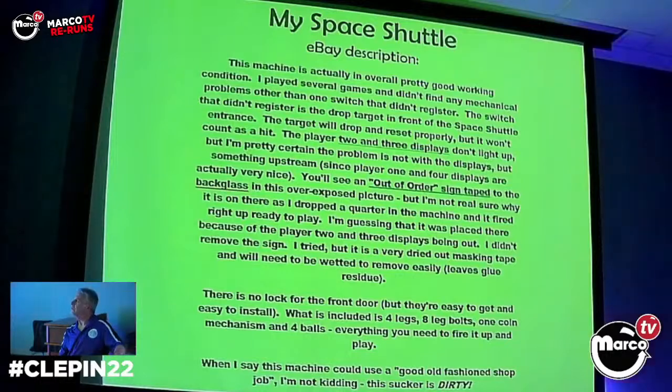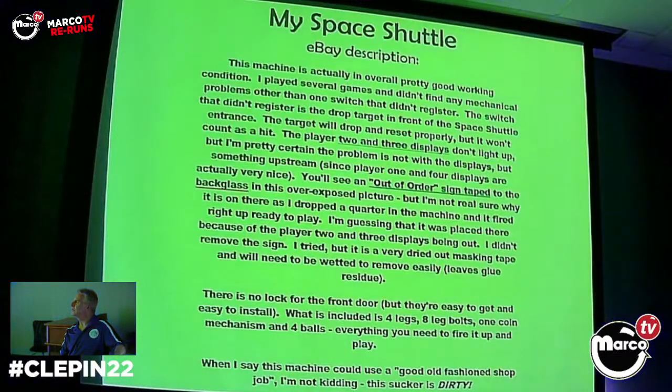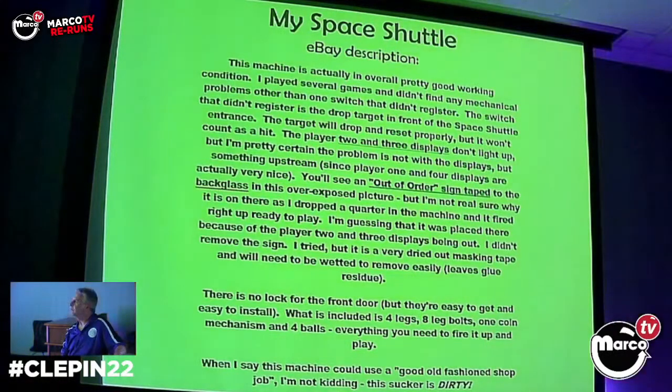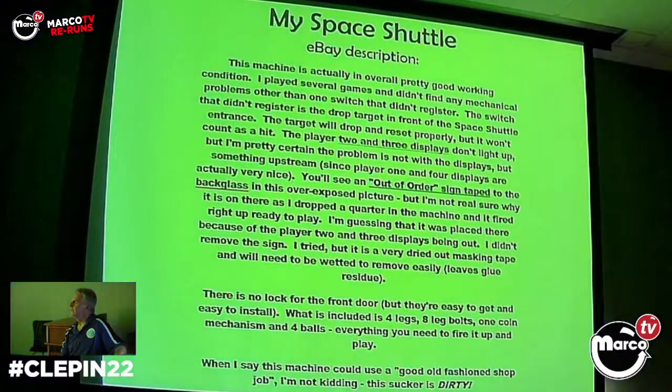This machine is actually in overall pretty good working condition. I played several games and didn't find any mechanical problems other than one switch that didn't register. Switch that didn't register is a drop target from the spatial entrance. It'll reset properly and drop, but it doesn't count as hit. By the way, it resets because it's hit, so it doesn't work properly. The player 2 and 3 displays don't light up, but other than that, it works pretty good. You know, I'm pretty certain the problem is not with the displays. Don't bother writing that in there, buddy, because it was the displays. They were bad. But something upstream, since player 1 and 4 displays are actually very nice. You see an out-of-order sign taped to the back glass in this overexposed picture, but I'm not really sure why it's on there.